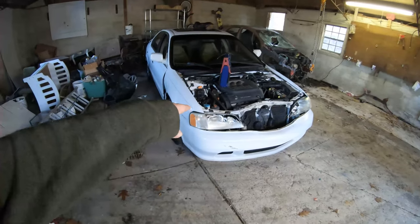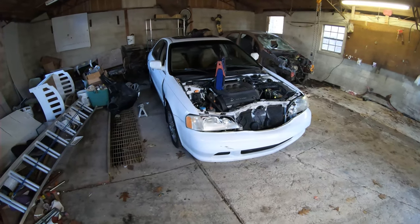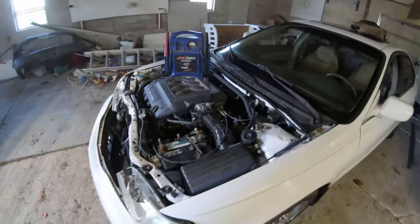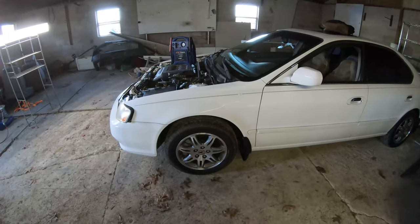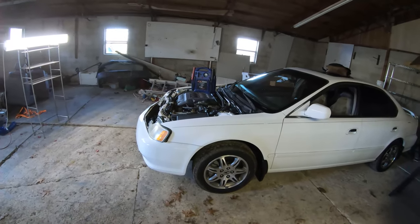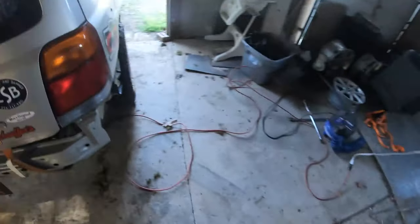But yeah, 3.2 VTEC. I don't know why I need such a big motor for a Gambler, but it came with the car, so I don't know what to tell you. Me and Dylan were talking about finding him a Gambler, and he was like, well, you got the advantage with a big V6 motor. We were talking about turning that Ford Focus, which we got as a content car, into one. It's right out here, I can show you guys.